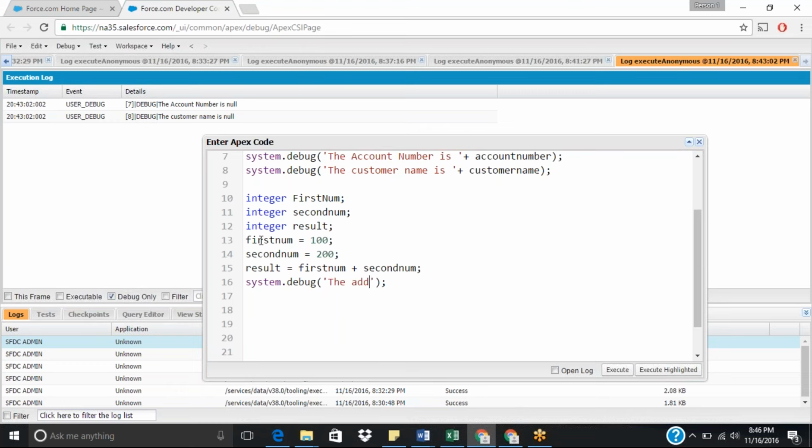The addition result is, so in which variable is the result stored? In result, the addition result is stored, right? So that is why I'm taking result here. Okay, so now I want to select this particular code and execute this one.